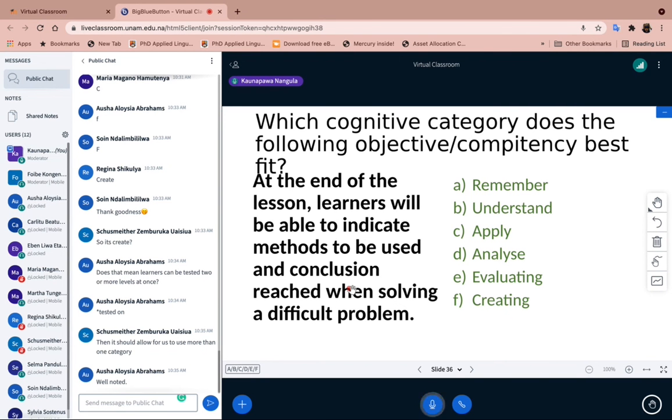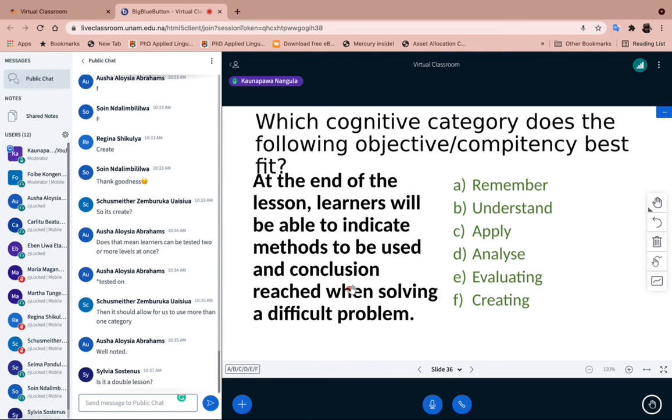So I would say that the objectives within our syllabus are a little bit vague, and there's really nothing we can do about that. Just have a better understanding of what cognitive level it is and which activities you can possibly do, and you will need to use your own judgment.